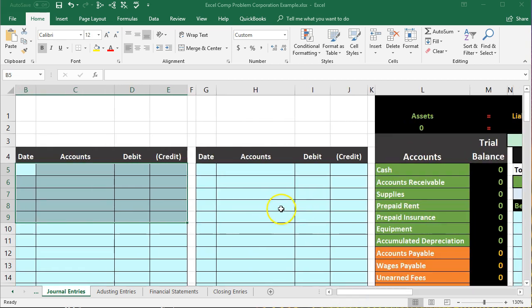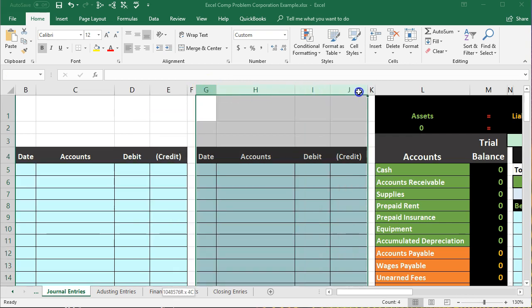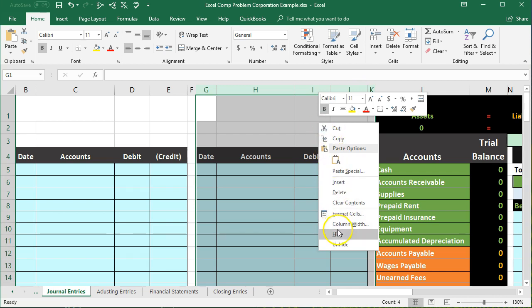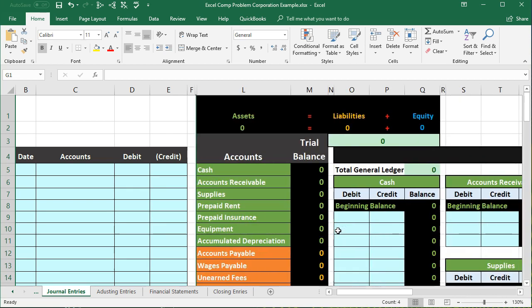We have another tab. If we scroll over just a bit, I'm going to remove or hide these columns so that we can have as little data as possible on the screen, because this is of course a large worksheet and we want to be able to move around on it as easily as possible. So what I'd like to do is hide these for now, these columns G through K. To do that, we're going to put our cursor on the G, so you see this drop down, left click, and scroll over to K. Then let go of that selected area, put our cursor on the selected area, right click, and hide. So we'll hide all that selected area, and there we have it.